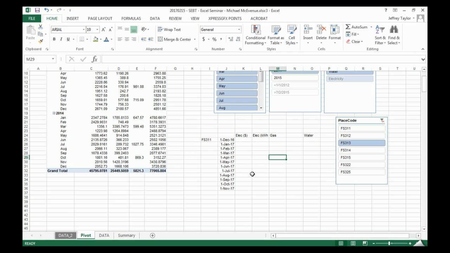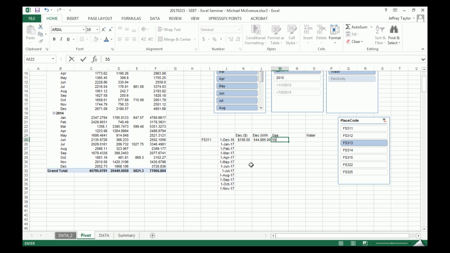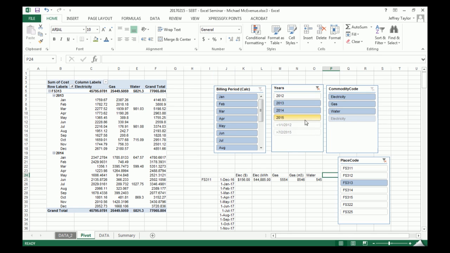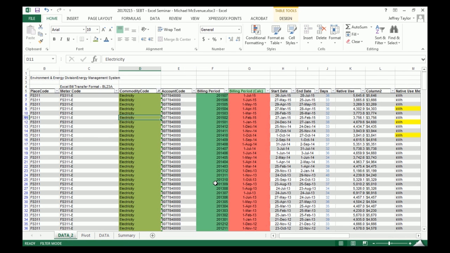So the thing is if your data is structured like this, you've got a cost and you've got your consumption, right? And then the same thing here. I'm just putting in numbers. You can't actually pivot this properly. You can do it, but you can't have it in this nicely stacked, organized way where you have all your commodities like this. You would actually end up having to drag them in one at a time. So just being aware of that, basically every bill in this example has to have its own row.